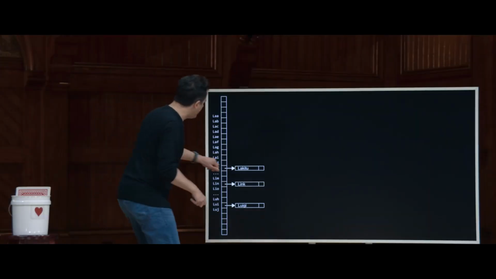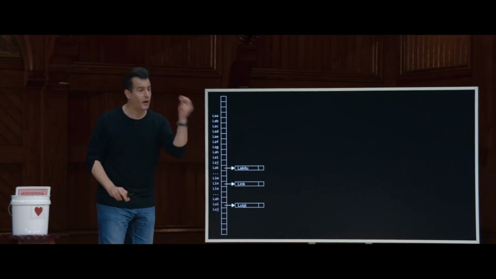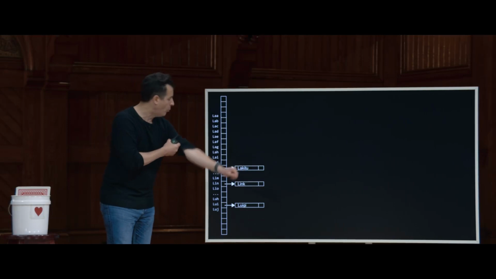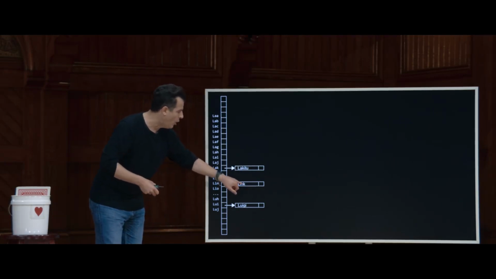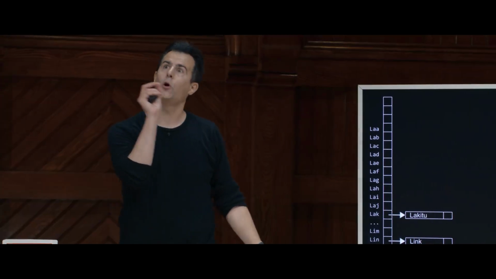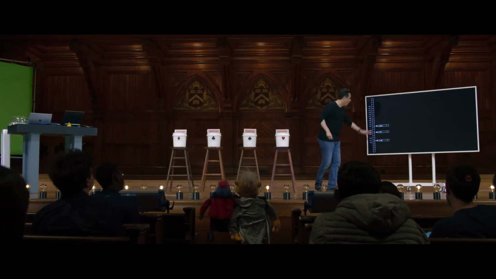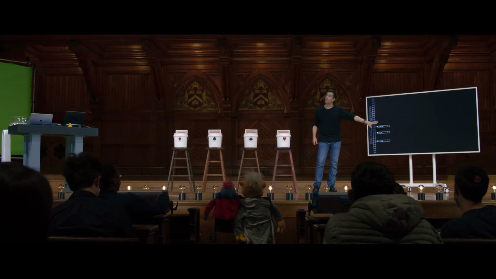Why? Because so long as every letter of the alphabet has an ASCII value, I can get that in constant time. And we did that as far back as week 1. And so I can figure out what the arithmetic location is of each of these buckets just by looking at 1, 2, 3 characters, or the total number of letters that I care about, which is just 3 in this case. So this feels like a solution. Even though I haven't drawn all the names, it feels like we've solved the problem.